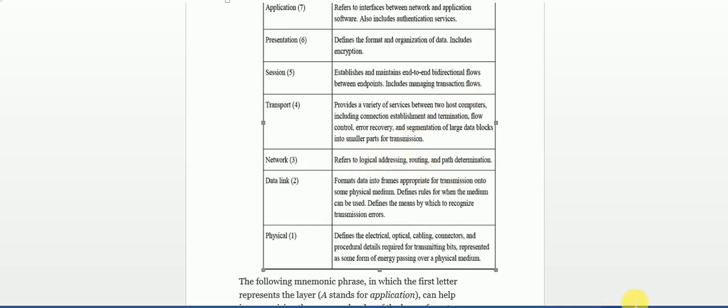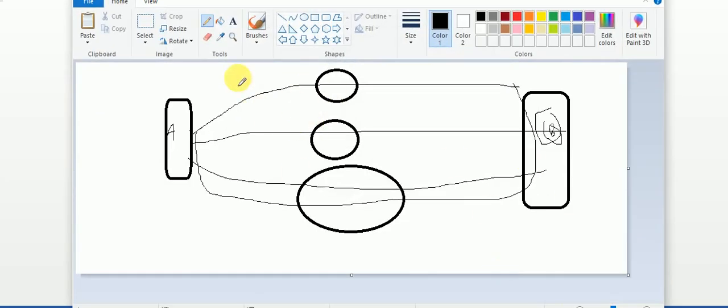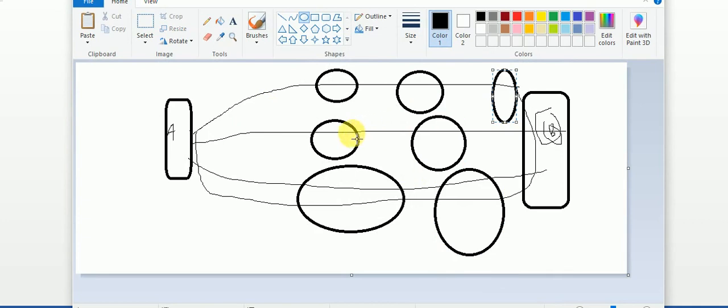And routing, what does routing mean? It means between the many networks, there is another network, and another network. It will route from this router A to router B, router C, and so on.